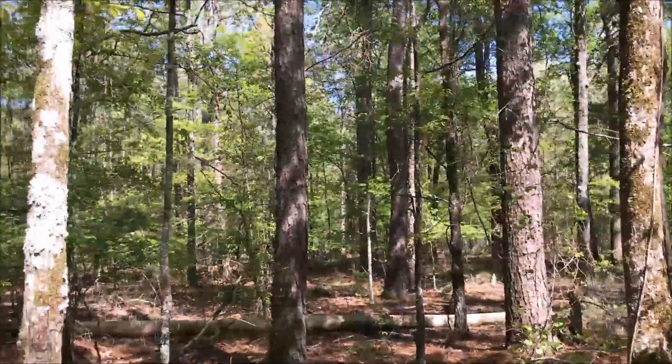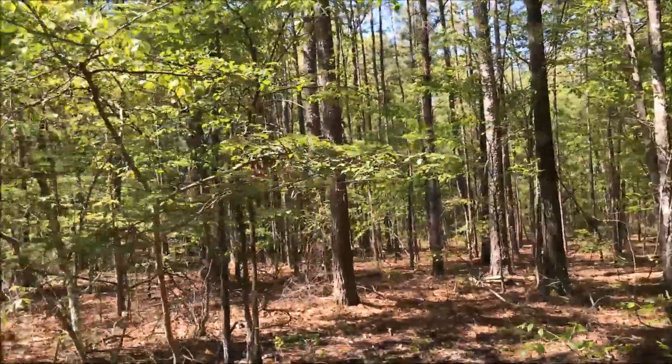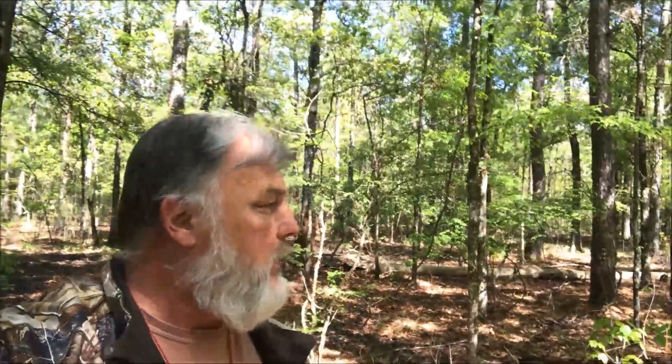It's got development potential, and the seller is going to price it in a way that will leave some meat on the bone for a potential developer. It's loaded with timber, especially on the west one-third of it where the ground is a little higher by the blacktop. There are a lot of pine logs — you can see some in the background there, that's pretty indicative of the pine logs on it. There are a lot of small hardwood logs, and some beautiful 12-inch white oaks just scattered around everywhere.